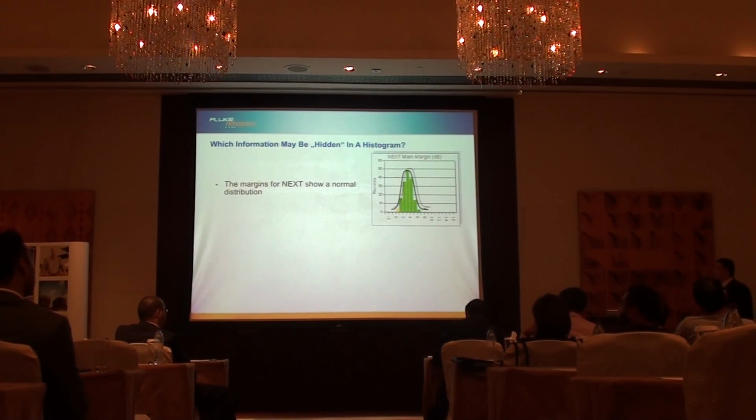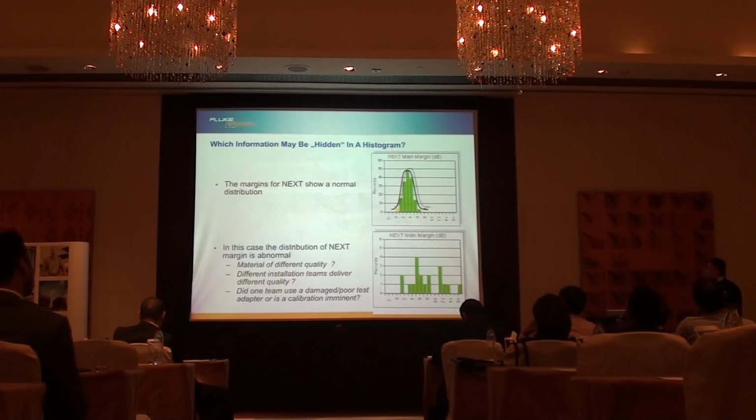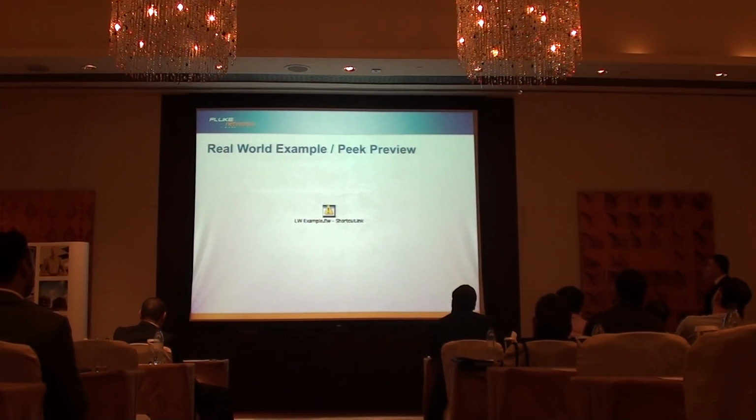For example, the performance on the total number of links that you have. So it's a normal distribution. How many of them had 2 dB? How many of them had 4 dB? All these things you can see with this report. It's very, very nice. Please use it. It's there for you. It's free of cost. Okay?